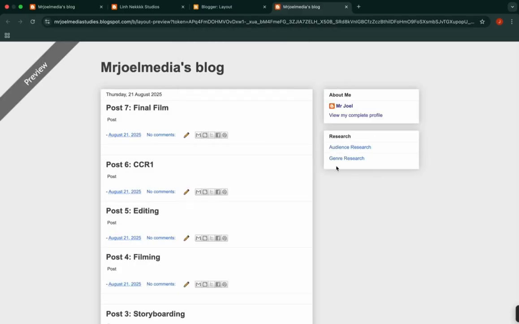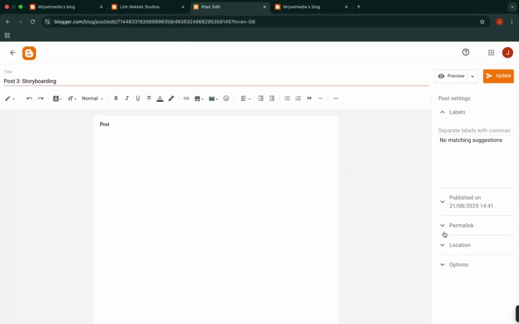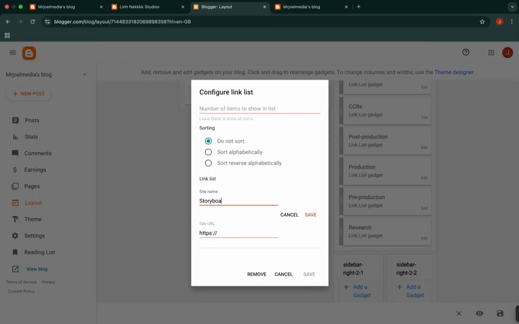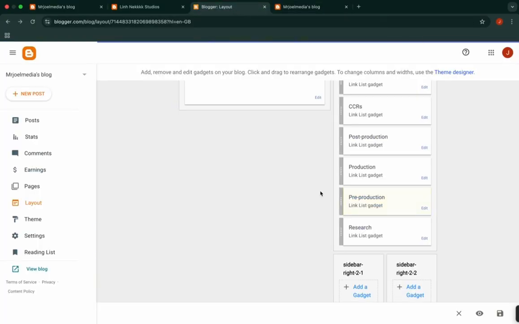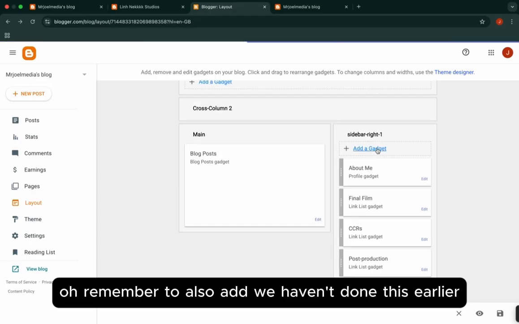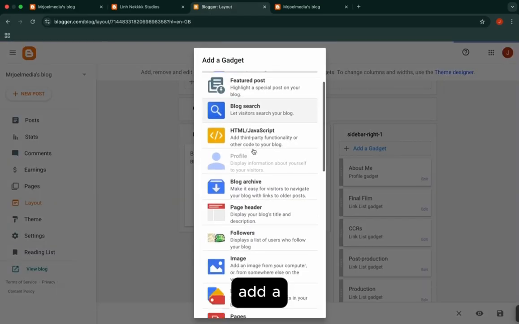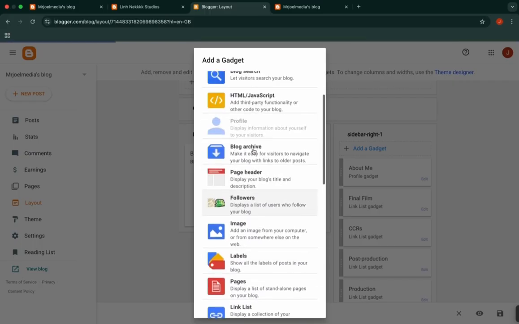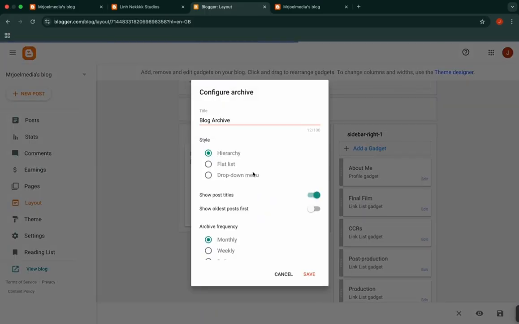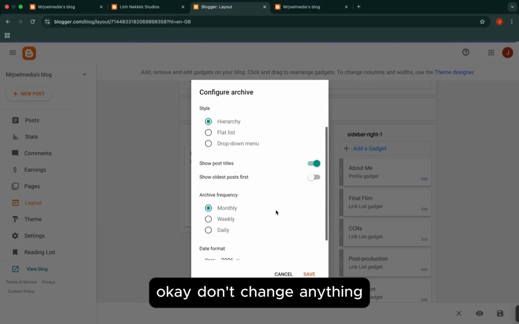There we go. Oh, remember to also add, we haven't done this earlier, add a blog archive. Keep everything over here. Okay, don't change anything.